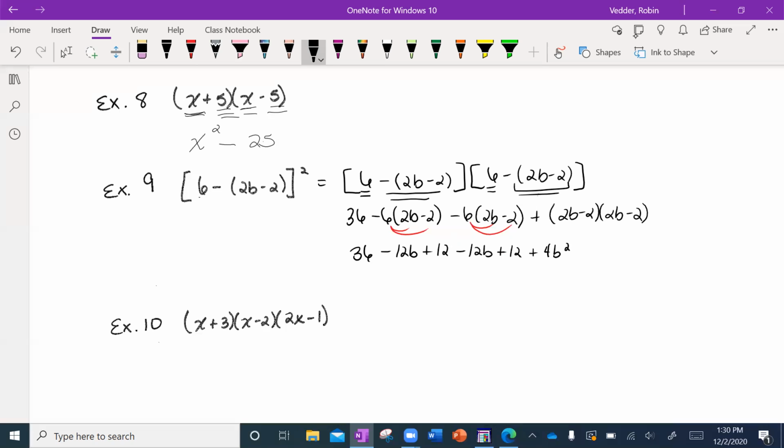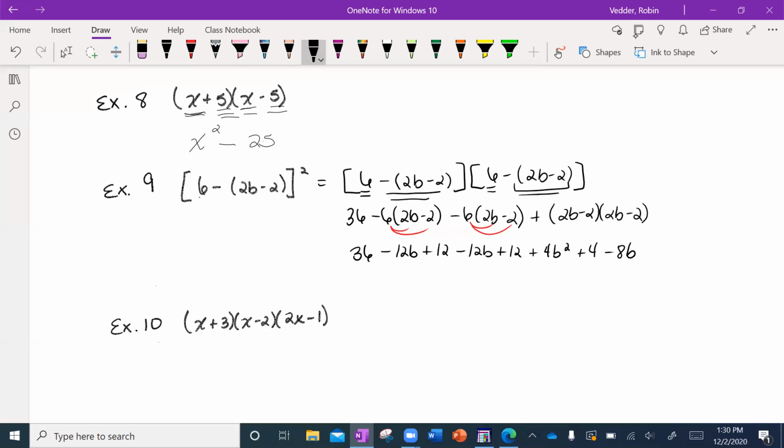We're going to square the second. Negative 2 squared is positive 4. Finally, we're going to multiply the 2 together and double. 2b times negative 2 is negative 4b, and negative 4b doubled is negative 8b. Again, if you don't like that shortcut, you can go ahead and FOIL it out. You should get the same exact thing when you combine like terms.